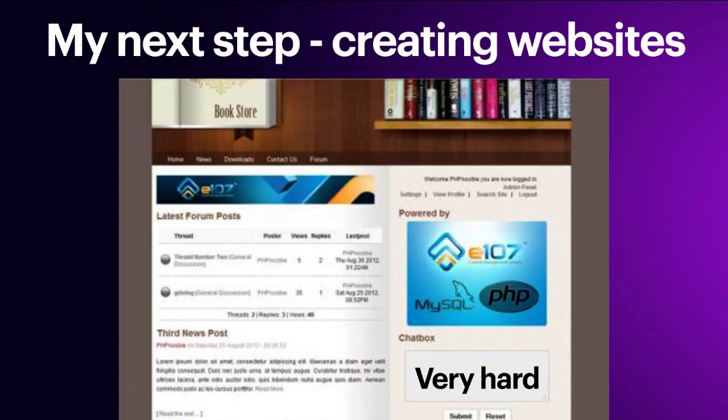And my other passion was creating websites. And that's what we're going to talk about today as well. But this was my first website creation platform. I don't know if you know this platform. It's called E107. This was a CMS, and this was what websites looked like back then. This was the website that I created. Now I wouldn't be proud of websites with designs like this. But back then, it was very useful. And I learned how to create a website, and it had my passion. I really liked to do this.